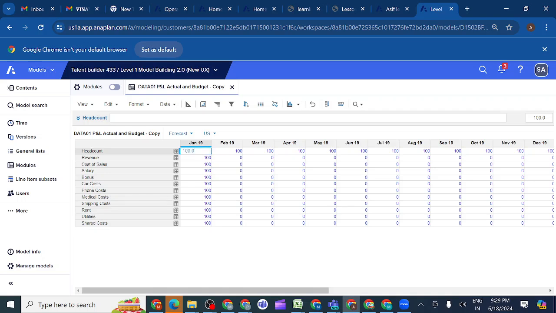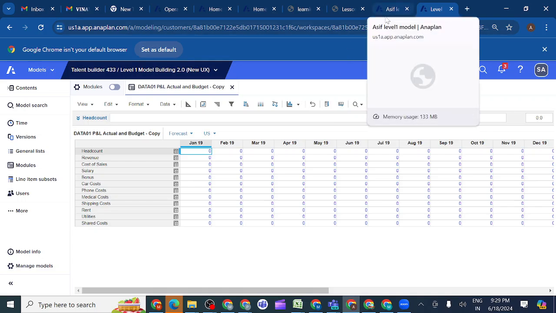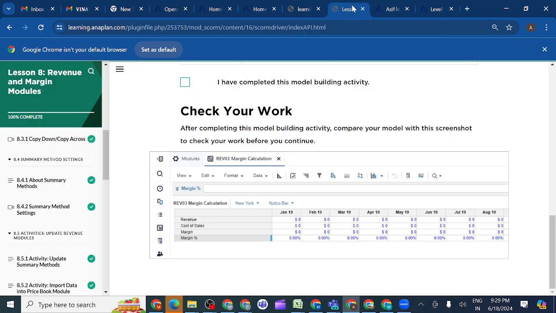So whatever we want to copy, we can copy. If I want all zeros, then I should write 0 here, and simply copy down I will do. Again, if I want zeros across the row, then simply I will do copy across. So horizontal and vertical. This one we should check. This is a very important functionality.